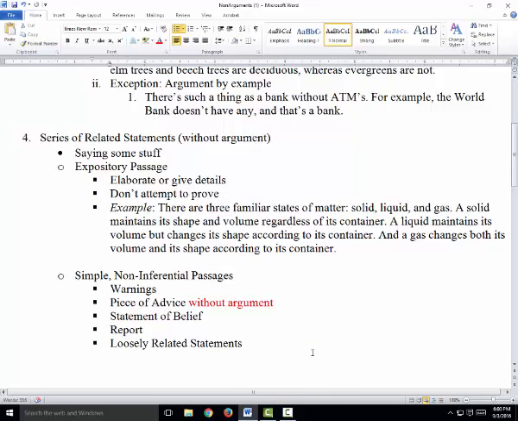And I would say the same thing about all of these other categories. A warning is often stated without an argument. A report is often made without an argument. And in particular, I worry about the category of statement of belief. I hope you don't get the impression from that if someone's stating their beliefs, they can't be arguing. If you give an argument, then hopefully, unless you're lying, the conclusion of your argument is something you believe, and so are the premises. So you are stating beliefs when you argue. The categories are not exclusive. The point is just that very often someone simply states a number of things they believe without any argument.